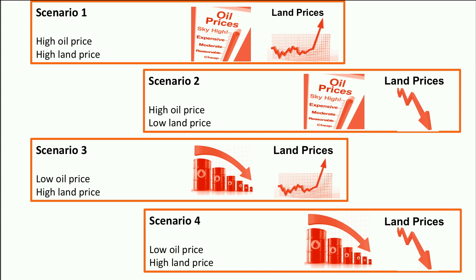Thinking about these scenarios provides me with more insight about how the future could possibly develop and it helps to draw some conclusions. What I will do for the car dealer is to create a scorecard for each scenario. Scorecards are a table that shows the effects of all alternatives on all criteria. With that table, the car dealer can see what the effect of his alternatives are for each possible and plausible future. Implementing an alternative in one scenario will have a different effect on the criteria than implementing that same alternative in another scenario.